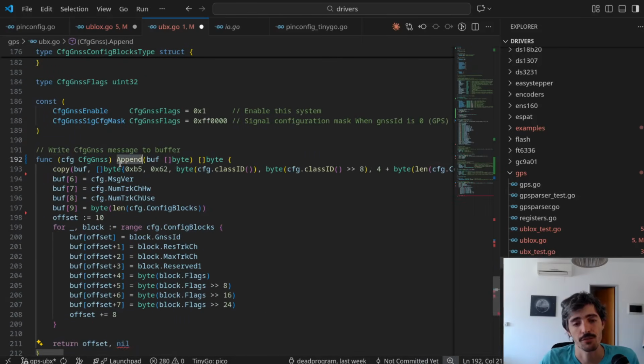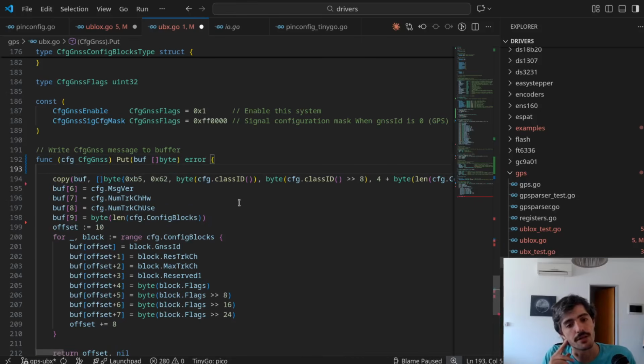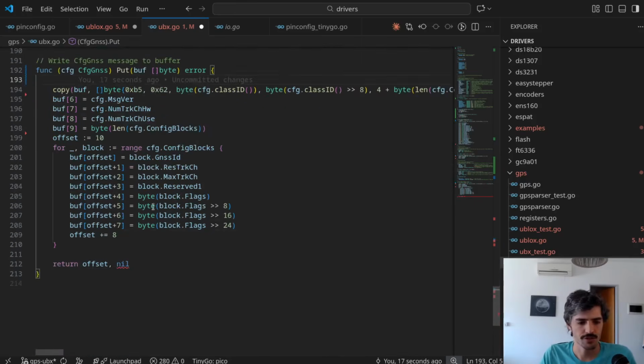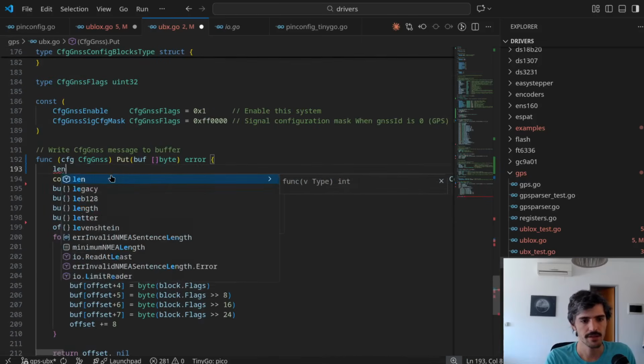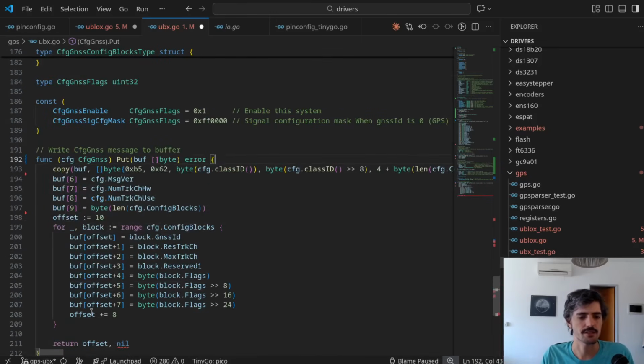You could go for put. I think you could go for put. That returns an error, right? I think that would be a good way to deal with this. Put, return an error. So this would not panic under any circumstance, and there's an easy way to check length. And we can actually add this as a method.